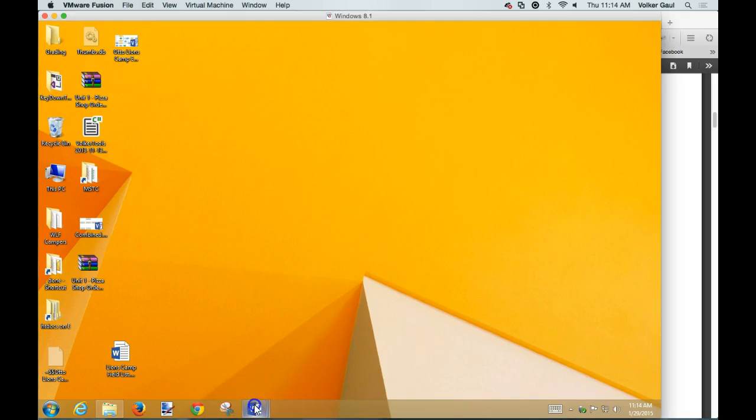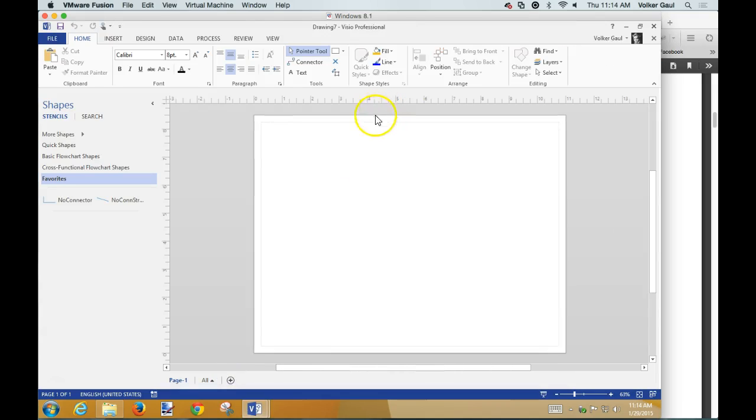A little background on Visio in case you decide to follow along. I made a couple of new connectors here. In Visio, when you make the connections, they automatically get arrows at the end, and we have to take those off because we don't want arrows. I don't want arrows. Okay.